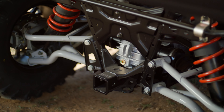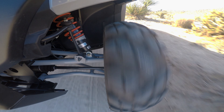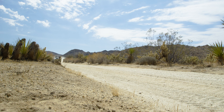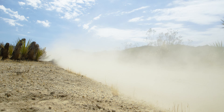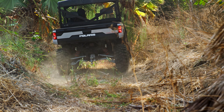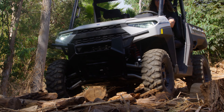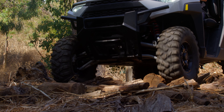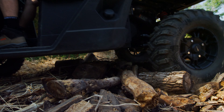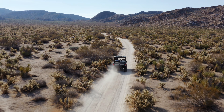Utility UTVs aren't really the suspension masters that their sporty brothers are, but it's worth talking about. To make the Ranger Trail Boss more trail-capable, Polaris equipped it with independent arched lower A-arms in both the front and rear, and NIVAMAT load-adaptive shocks in the rear. NIVAMATs are self-leveling monotube shock absorbers that utilize vehicle movement between the chassis and body to create mechanical energy. They're self-contained — no air compressors or airlines. Polaris has really thought out what it would be like to carry heavy loads down a trail with this machine.